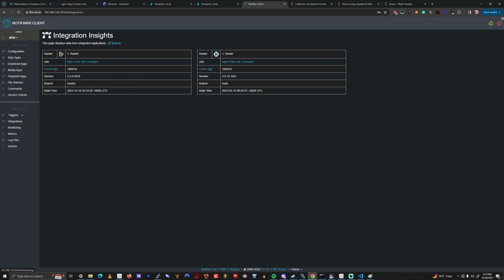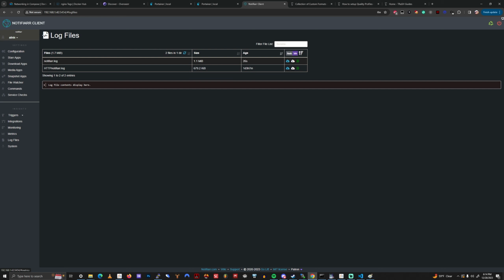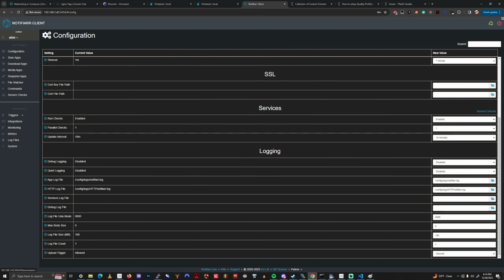So integrations, there's the integrations there for Notifier. And there's log files too, so you can really check whether something weird's going on. You can also go to the app data folder of Notifier that you created with Docker. You know, for unRAID, that's in mount user app data if you specified it like that. And you could just make sure, and you could take a look at that. For me, it's under config logs Notifier.